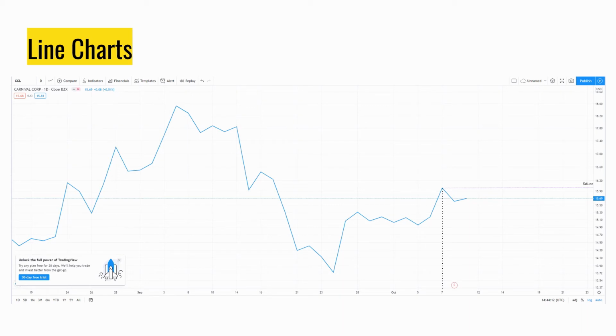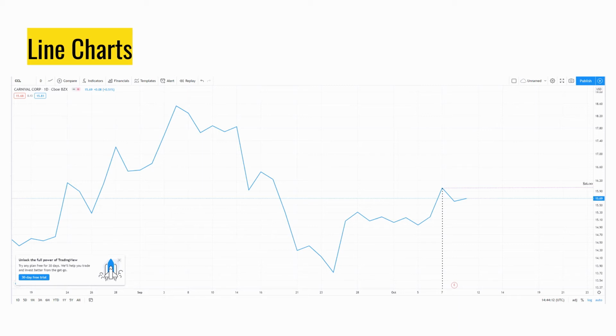The line chart is what most people are familiar with, and although they do not give as much information as bar charts or candlesticks, line charts are good at representing the closing price, as that's the only thing it represents. The focus on closing price is not bad. In fact, many technical analysts argue that the closing price is the most important factor when defining trends, as anything else may just be noise. So let's look at an example.